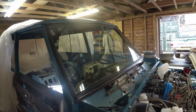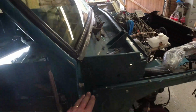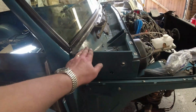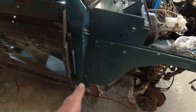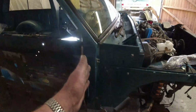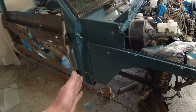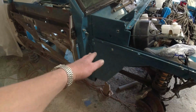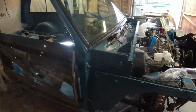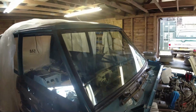So, really, I think I just obviously need to tighten up the bulkhead. I loosened the roof up as well, thinking that was going to be the issue, but the roof hasn't shifted a millimetre. It was basically the alignment of the bulkhead and the A-post on both sides. The bulkhead needed to shift against the A-post. And just by loosening those four bolts, you don't have to do that every single time. Now the screen's in, it's all in alignment, so it should be okay. But because I've had the whole thing apart and reassembled it, don't do those four bolts up on each side until the screen's in. 40 minutes putting that in. Hardly any swear words at all.